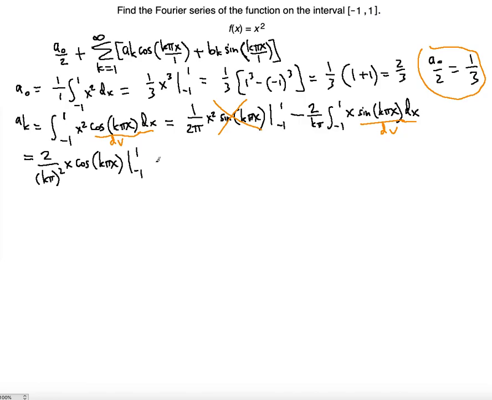Okay, but this is continued minus v du, right? So it's going to be minus 2 over k pi squared, integral from -1 to 1, of the same function without the x this time, right? Because the x is even more reduced. Cosine k pi x dx. Okay, and this thing will be equal to 0. How do I know that? Because we will have a sine, and for the same reasons a sine was disregarded there with the 1 and -1, we will be able to disregard it again. So this whole thing will be 0.